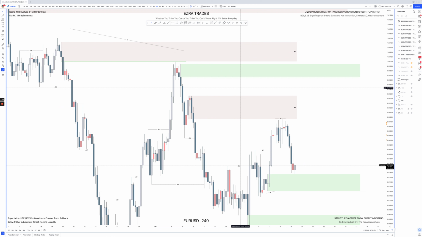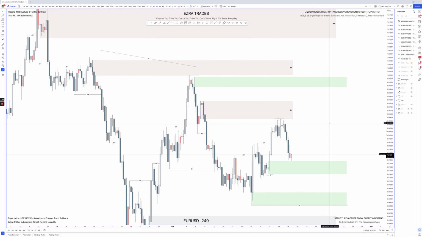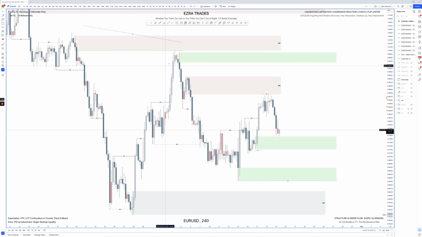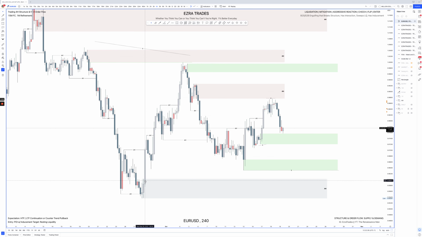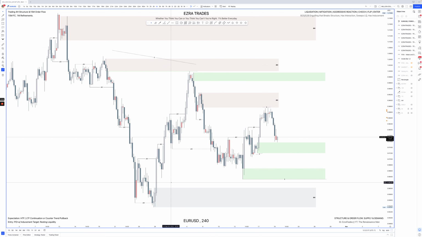So in that case, we could think of a couple things. Either that could be inducement for the POI above, right? Or this could be enough to satisfy the move. So instead what we look for here is what reaction was generated from this zone, right? Because it is in premium pricing of this high to low swing. Here you can see this is where order flow shifted bullish. So this is the extreme demand on the 4-hour of this 4-hour structure. Technically speaking, this is not mitigated. We have an imbalance above. This committed to break of structure. So this could be strong. Now at the same time, it's counter trend to the daily, weekly, monthly bias.